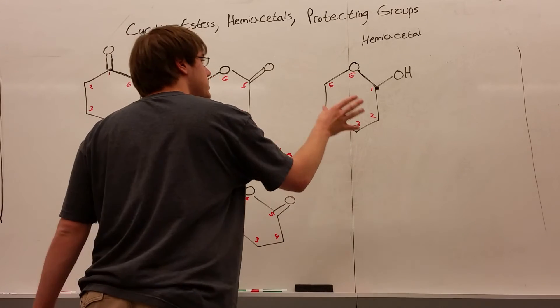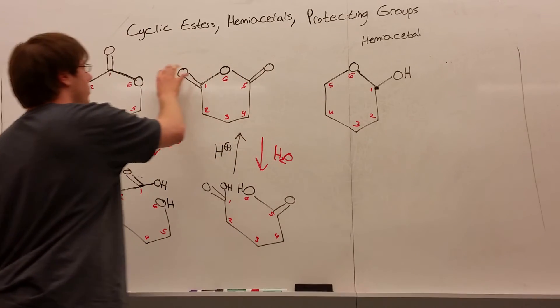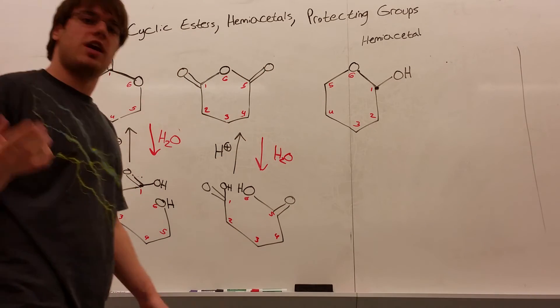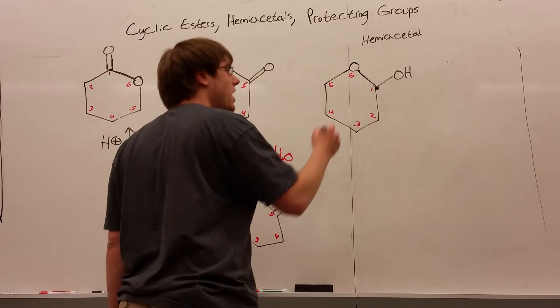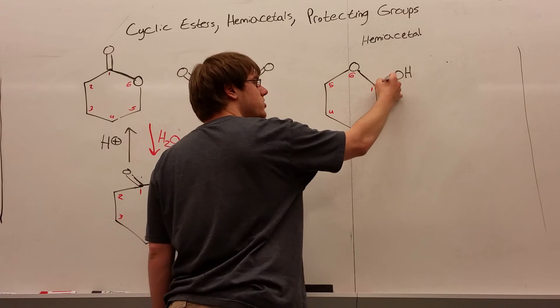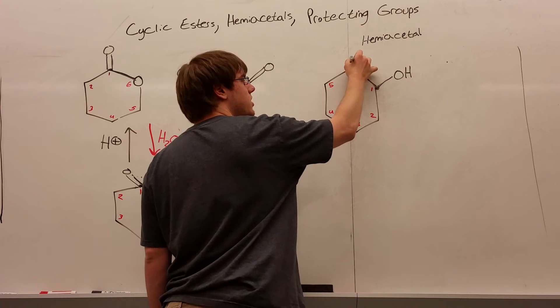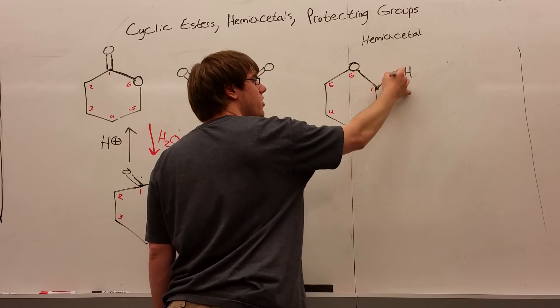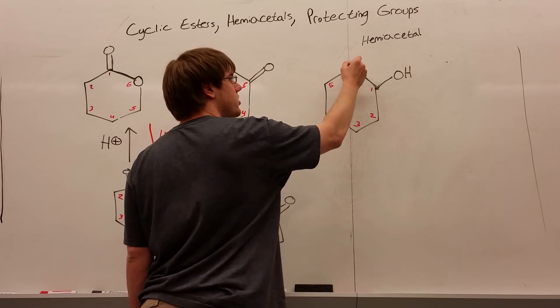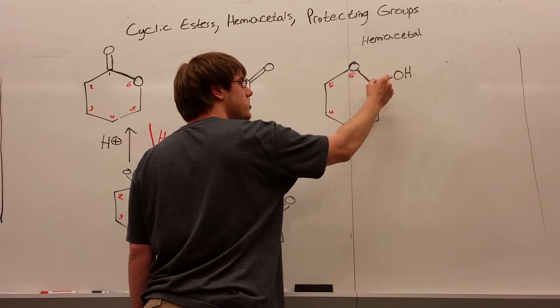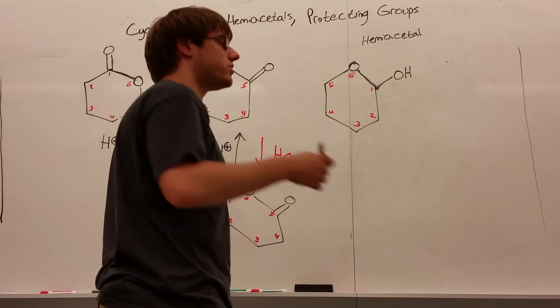Finally, this one. This one is slightly different in the fact that there's no double bond O, but the rules that I just gave you are mostly the same. You find the carbon that has the oxygen on it, or has the oxygen in the ring, and then another oxygen attached to it. So here's my oxygen in the ring. Single bonded O is this carbon that has another oxygen on it.